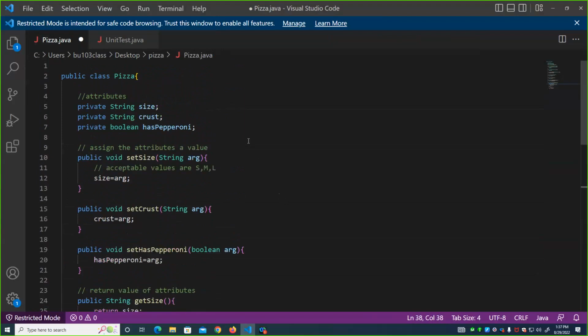Instead, we're going to write what's called a unit test. A unit test tests an object or maybe a group of objects and makes sure they function the way they're supposed to. You can think of the unit test, as I said before, as sort of replacing the GUI.